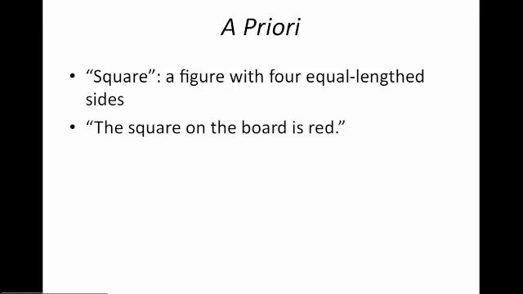But notice that I would not be required to have seen any squares before to know what the word square means. Therefore, to understand the sentence 'the square on the board is red,' I wouldn't need to have seen any squares, but I would have to have seen some red objects in order to know what it means for the square to be red.